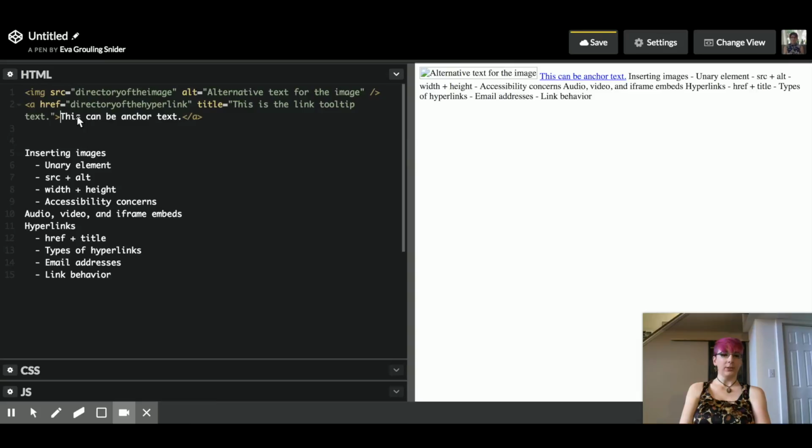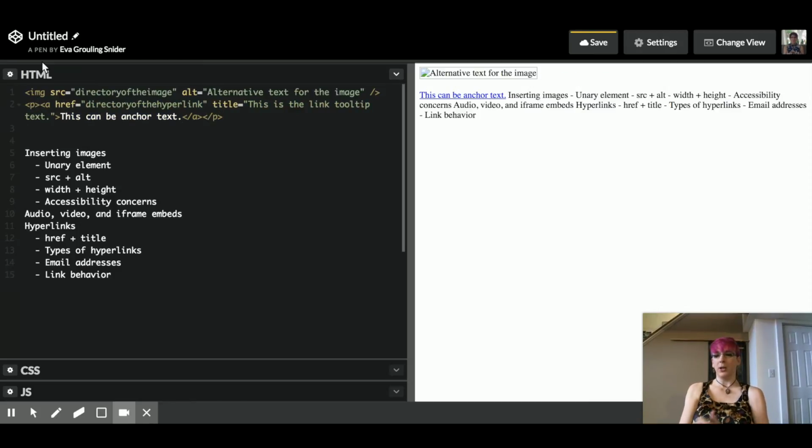So for instance, if you end up wanting to hyperlink from an entire block of text, you can wrap an A tag around a larger element. However, know that an A tag is an inline element. Therefore, it is not going to create a new block, and it generally is going to be within a larger block element, such as here I might have this within a paragraph.